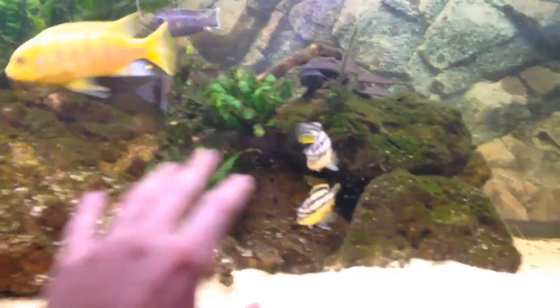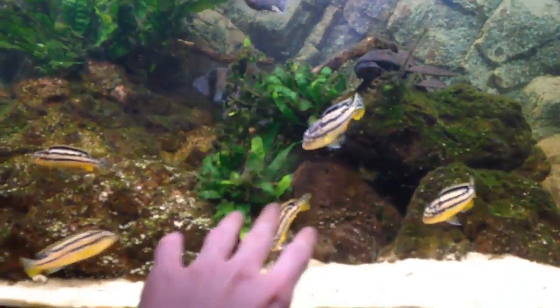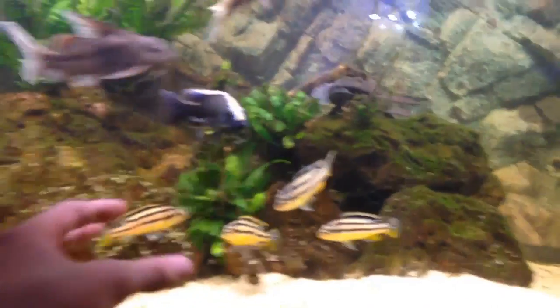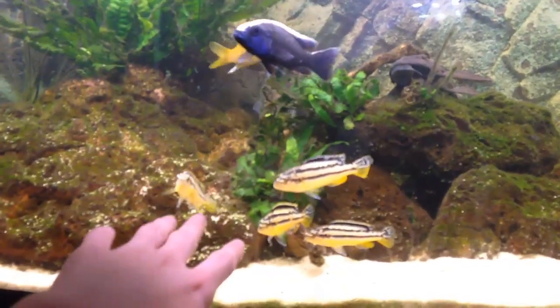I found out that auratus are not like most other mbuna because they are a lot more open swimmers. They of course stay around the rocks. You can just look at how they swim around right here. They always stay around the rocks. That's what mbuna do, but they're a little bit more out in the open than some other mbuna species, which is very unique of course.